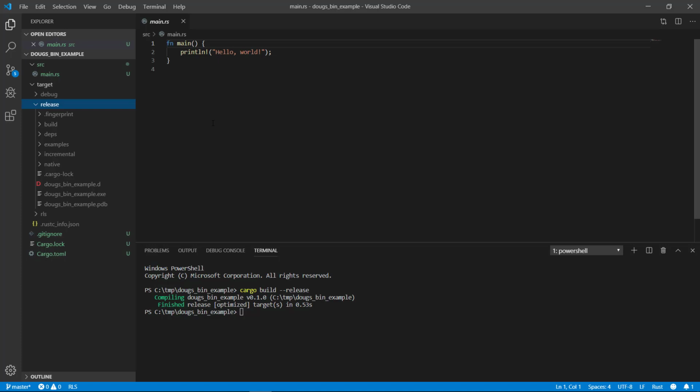The release mode is going to try and optimize for runtime speed so that the real user of your application gets fast running code. But in order to do that, it often takes much longer to compile. That's why developers may hold off on doing a release build until it's ready to publish, so that they don't have to wait around as much when they're developing.